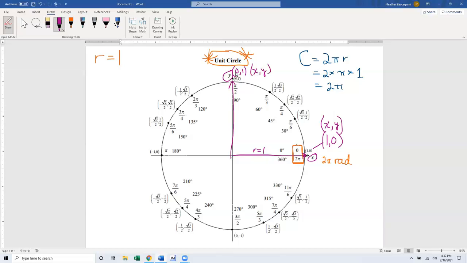The x then is 0. Well, that makes sense because at this dot, we have not gone left or right in the horizontal direction at all. We have gone straight up from the center of the circle, straight up in a vertical line. So we have not traveled in the x direction. We've only gone in the y direction, which is straight up, and we've traveled in the y direction by 1. It is plus 1 in the up direction.